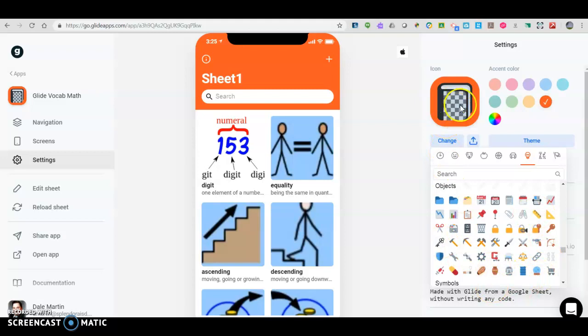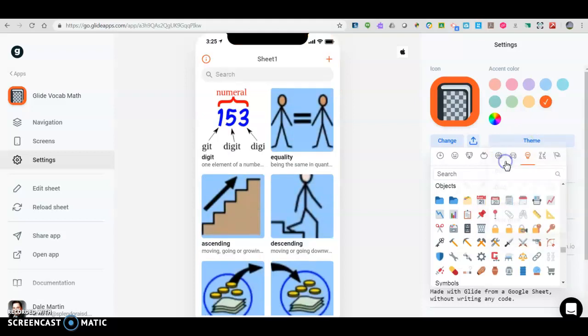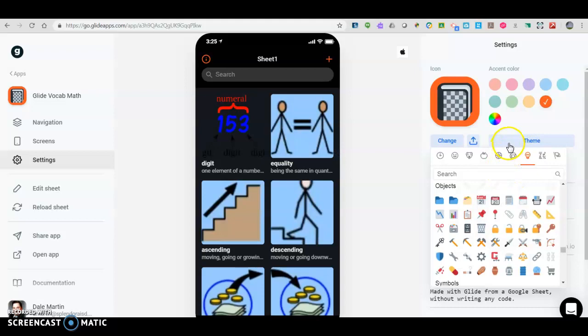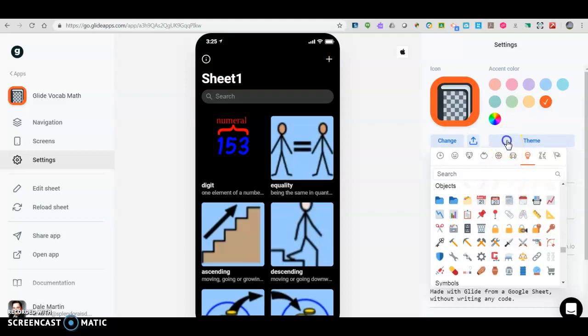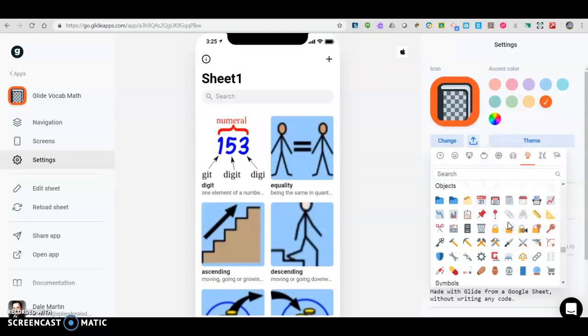I'm going to stay with this little composition notebook, and maybe we'll take a look at the theme here. I think we're already on light, but let's see. Light just takes care of the top heading. We can go to dark, which is black. We can do bold, which is, I think, where we were before. Pure black. Or pure white. I think I like the bold.